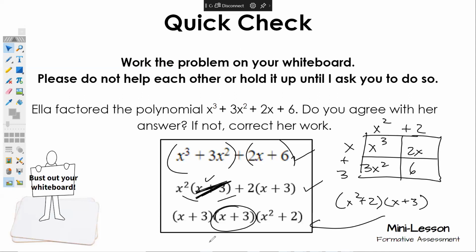Yeah. Well, and then another thing, in order to check this stuff, what you can look at is if you took just the x terms and multiplied them out, that would give you x to the 4th, right? Well, what did we start with? So something wasn't right there either. Yeah, so she had too many x plus 3. Yay, go math.